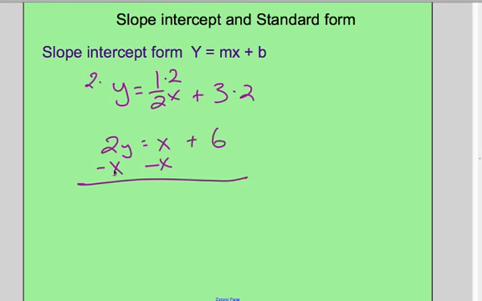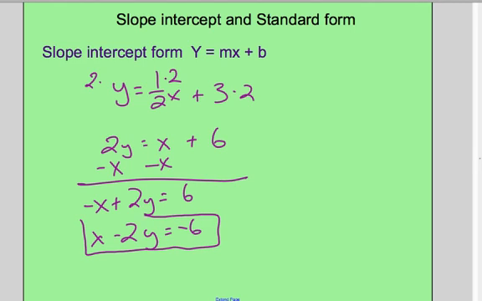But I can't combine these two together, so I'm going to have negative x plus 2y. They're not like terms because they have different variables to them. And then I'm left with just 6 on this side. Well, I'm close now, but remember I said that the x has to be positive as well. And so now, in order to make x positive, I have to multiply by negative 1 to change the sign of that. But if I do it to this one, I've got to do it to all the terms in the equation here. So that changes the sign of this one to positive x. That changes this sign to negative 2y. And it changes this sign to negative 6. Now I have my equation in standard form.